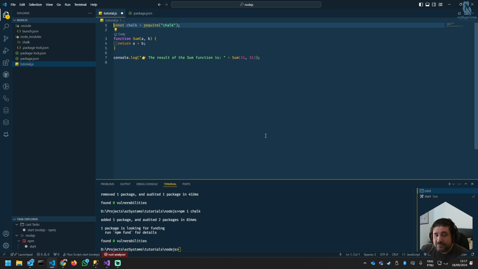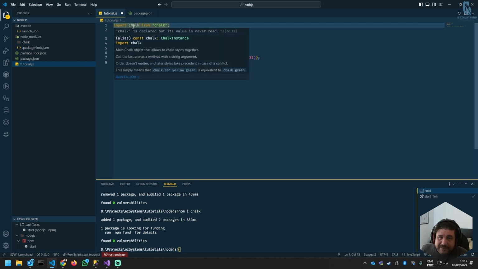But the problem is chalk is ESM, so we have to use import. So we are going to import chalk from chalk.